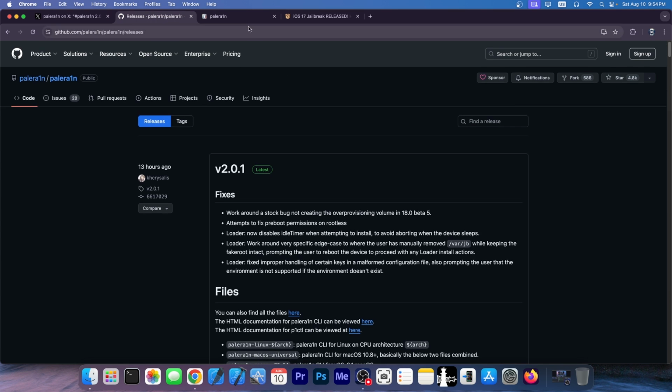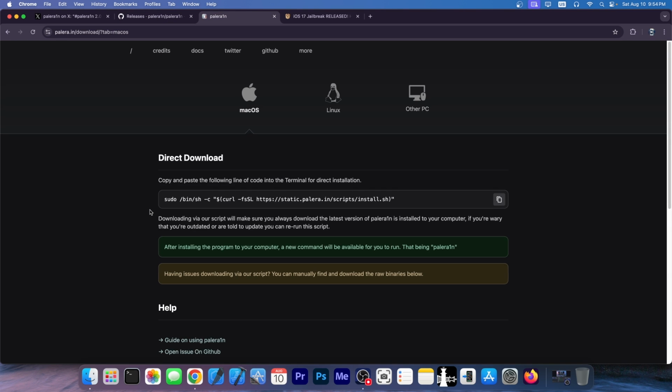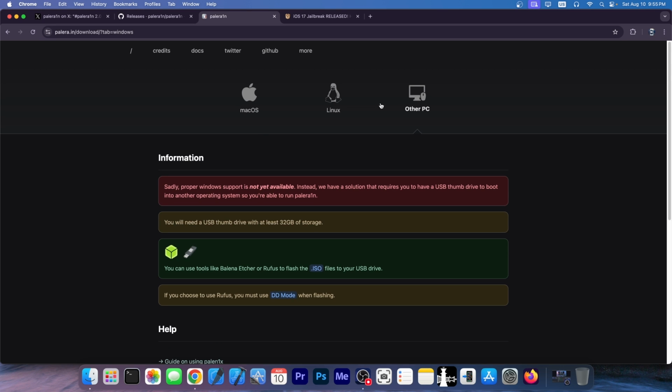If you want to get the latest version, what you should do is to go ahead here on their website, press the download, and they only have macOS and Linux versions. If you are a Windows user, you're going to have to use what essentially is Live USB Linux, which essentially allows you to boot into Linux from a USB flash drive, do your PaleRa1n Jailbreak thing, then when you reboot your computer, you go back to Windows, nothing gets erased.